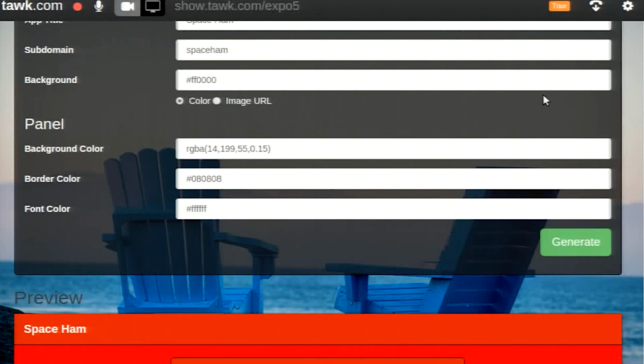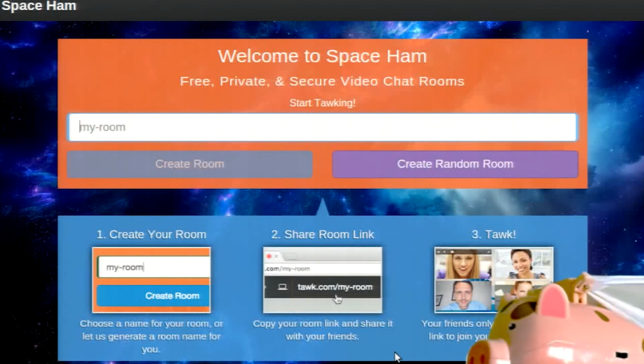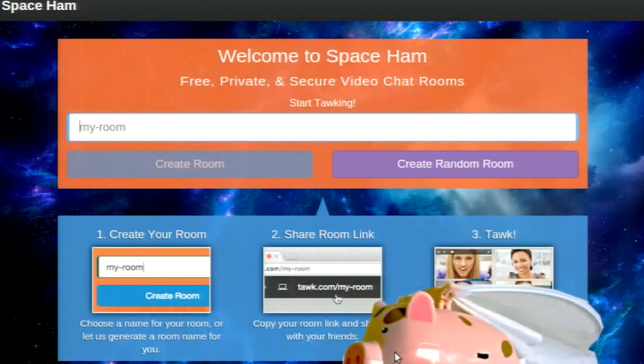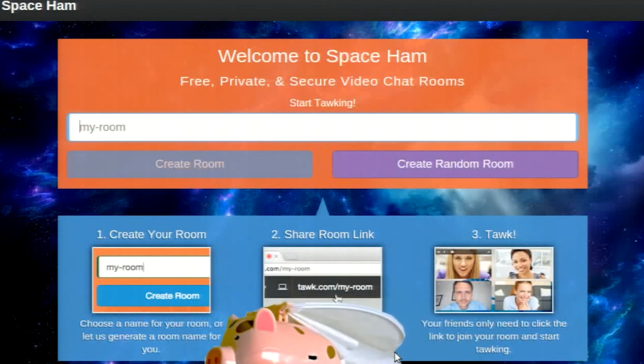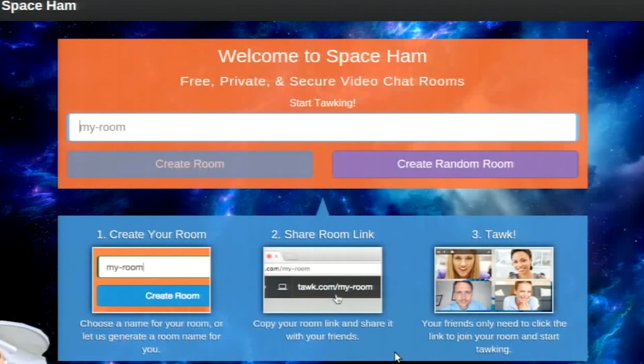And then we have a pre-baked Spaceham version going. As you can see in the top left, there's the Spaceham title that you would have put in the form, and some custom CSS animations. That was really difficult to get in a flying pig. So the goal with the white label is to make it easier for businesses who want to come up with a quick video conferencing solution and get it branded to whatever they want. You don't have to choose ham.